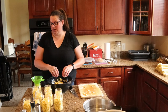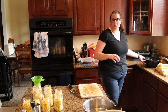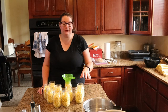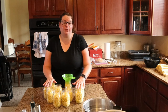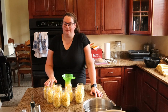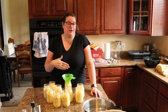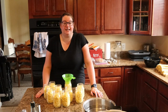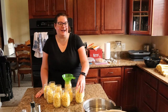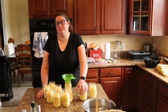It looks like 18 to 19 corn cobs is the perfect amount to make 10 pint jars, which makes a full canner load. At this point you have a decision to make: add salt or not. The book recommends half a teaspoon per pint, but I rarely put any salt in. I prefer to salt when I'm actually cooking them. I haven't noticed any differences in flavor, texture, or coloring, and some things I've salted have ended up being too salty for me.